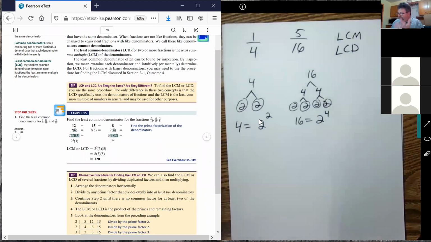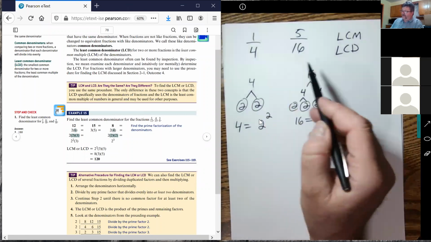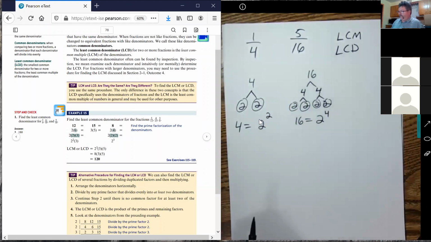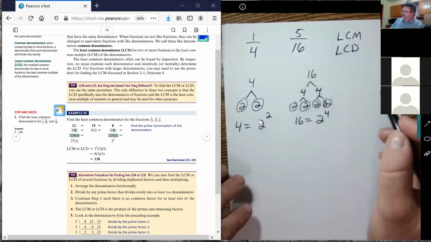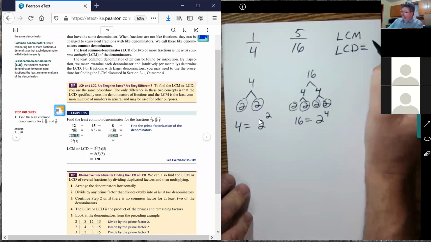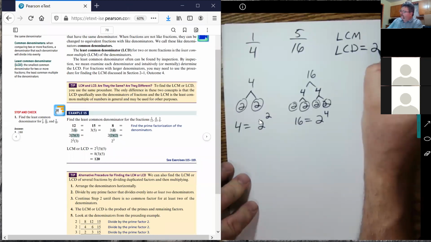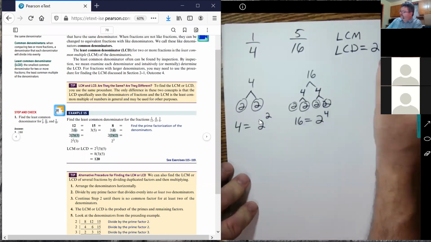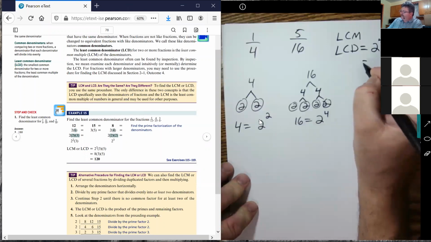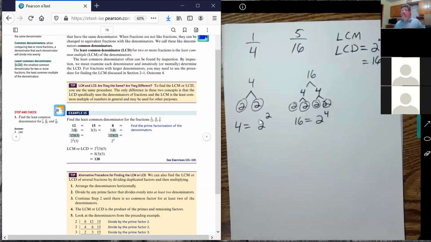The least common denominator, which was what we called the LCM earlier tonight. Same exact thing, just a different purpose. Now we're only looking at denominators. Before we were just looking at random numbers. The least common denominator says everybody gets to come out and play, but we only have 2's. So 2 is everybody. And we pick the highest exponent, so 2 to the power of 4. So my least common denominator in this case is 16.